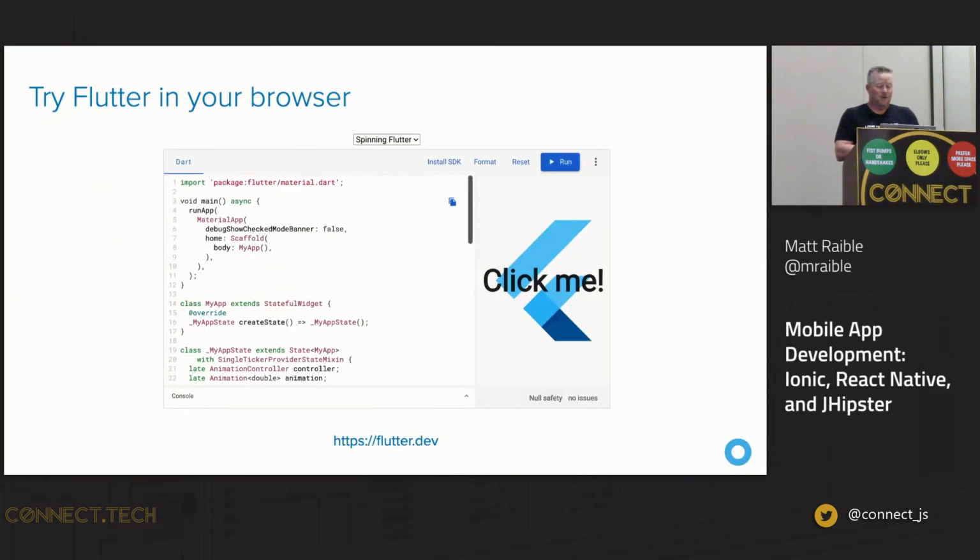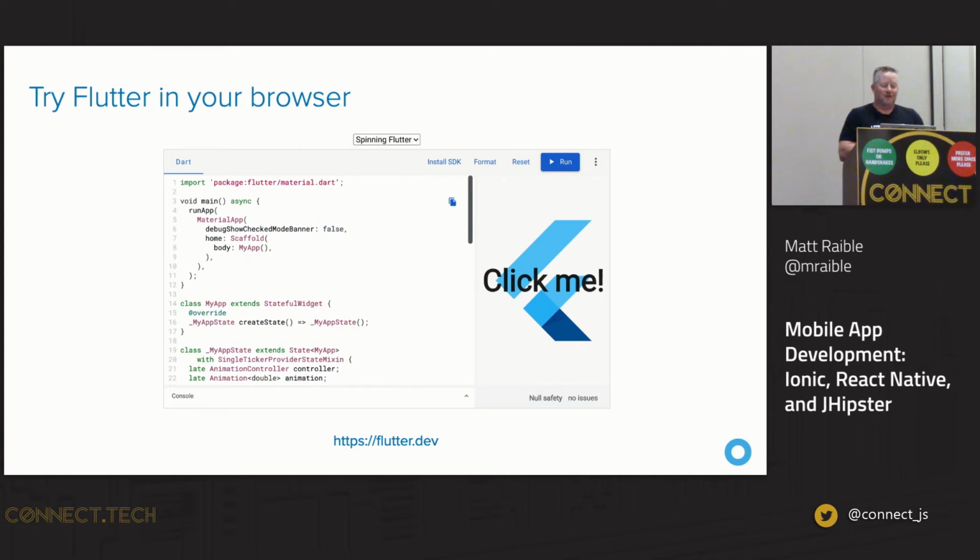So the cool thing is you can try Flutter in your browser. If you go to flutter.dev, you can actually run this code, and then on the right, it's got the rendered version of the code. So I think that's pretty cool. And like React Native, Flutter uses reactive style views. However, React Native transpiles to native widgets, Flutter compiles all the way to native code. And so Flutter controls each pixel on the screen, which they say avoids performance problems caused by the need for a JavaScript bridge. I don't know if that's true, but this is again from Google's site that I'm downloading.